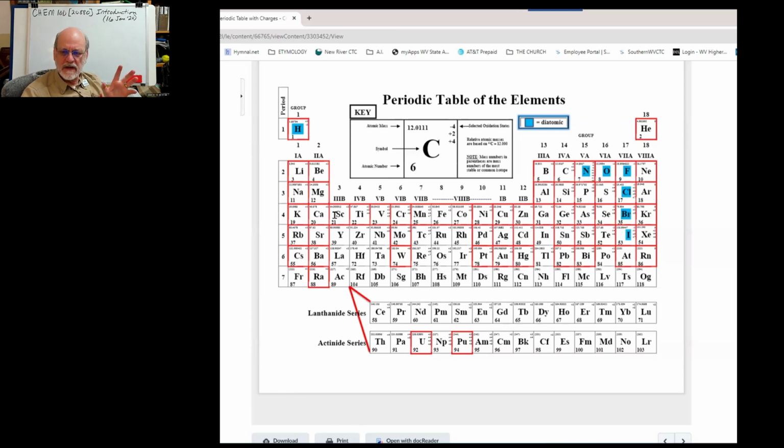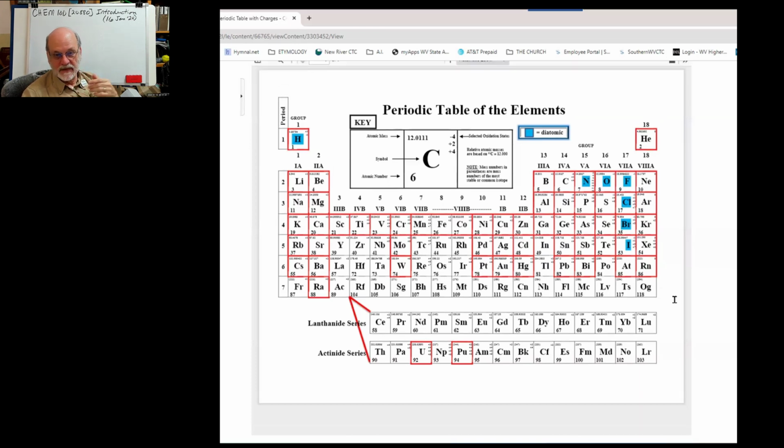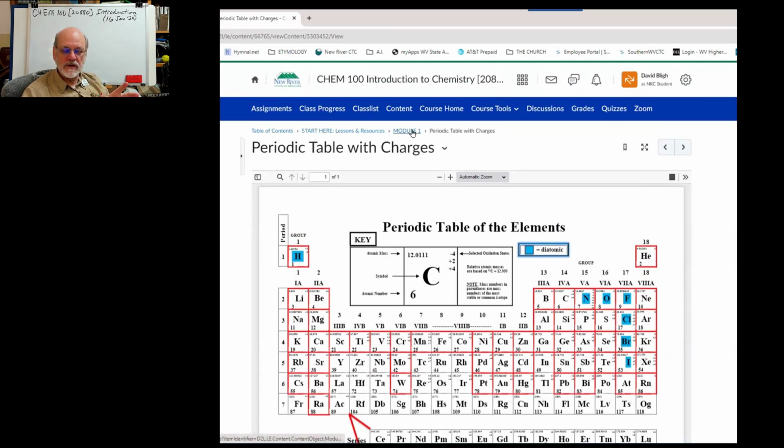About half of the 118 elements in the periodic table I want you to memorize, roughly a half. You need to know those symbols because this is the vocabulary. This is the alphabet for chemistry. If you don't know your ABCs, then you can't go any further. So start memorizing those now, and we'll get to those in chapter 4.